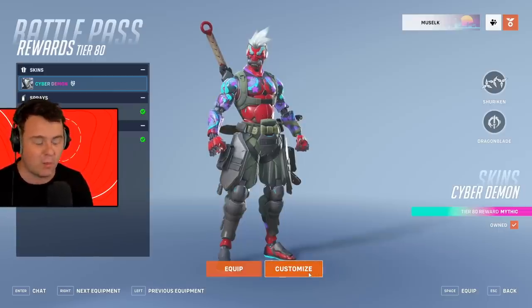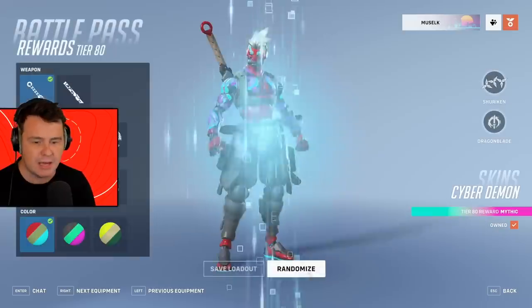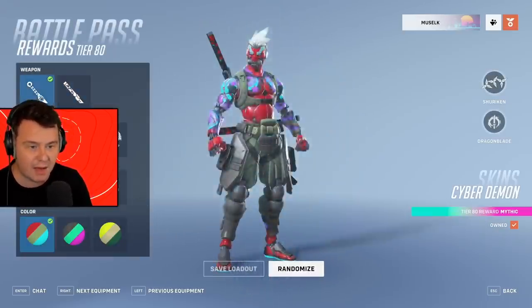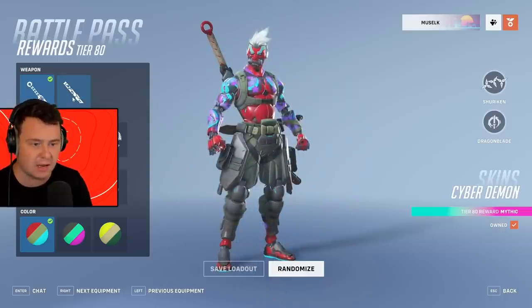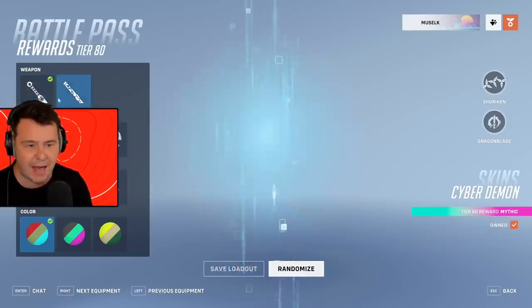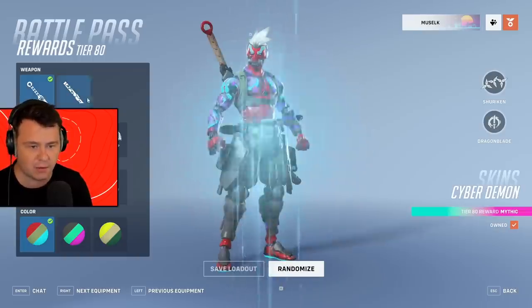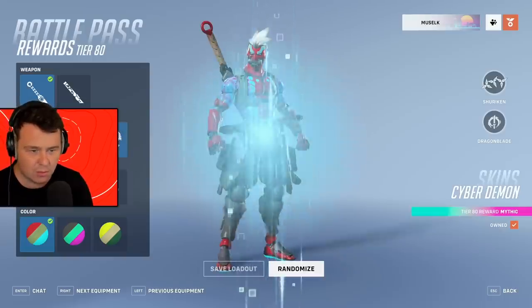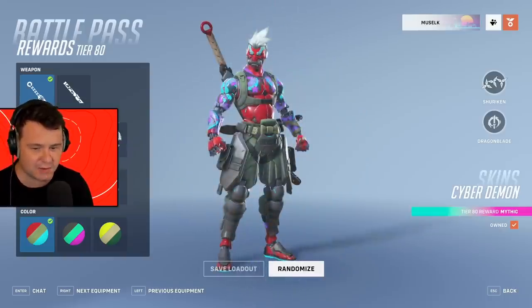If you didn't know already, the way they're doing these mythic tier skins for Overwatch 2 is, I think this is going to be the case for all of them. You can customize different elements of the skin. So you can see the weapon there on his back changes when I go between those two. I think that's definitely the best one. You can change the tattoo between these three. I feel like the default is definitely better.